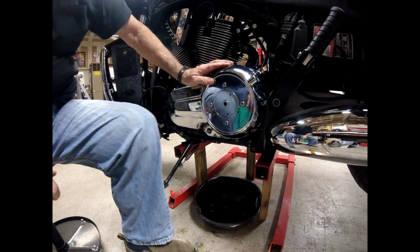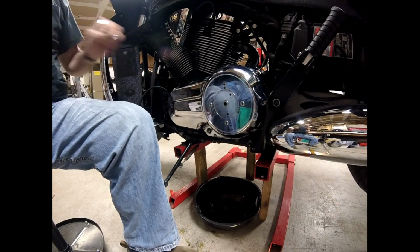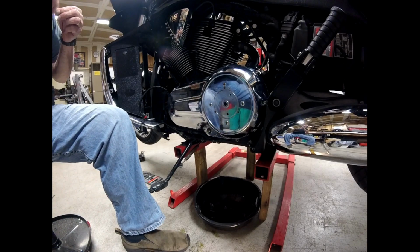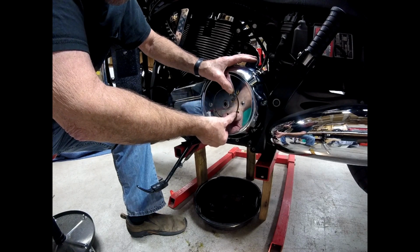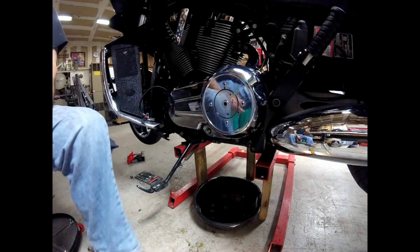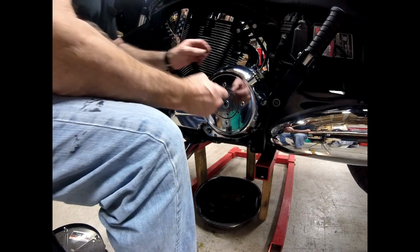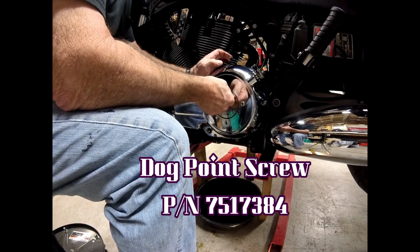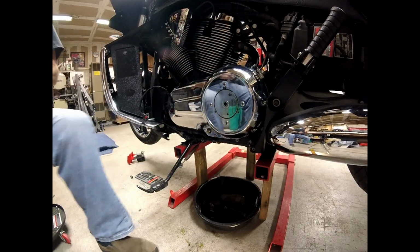Now, I guess we'll put the cover back on here, and put the O-ring back in it. Okay, that looks like it's in there, hopefully.